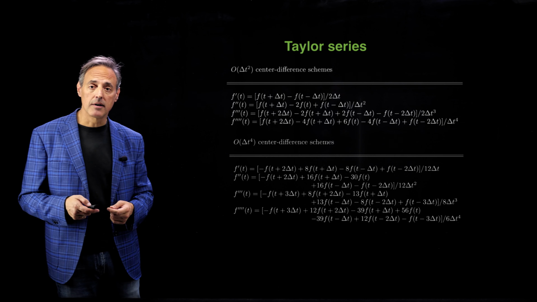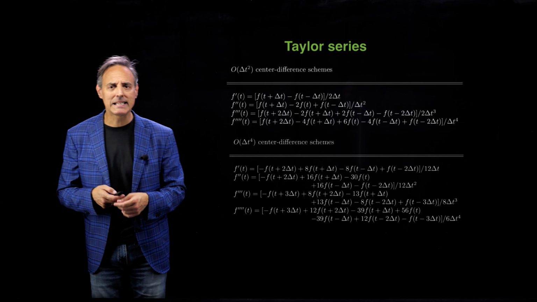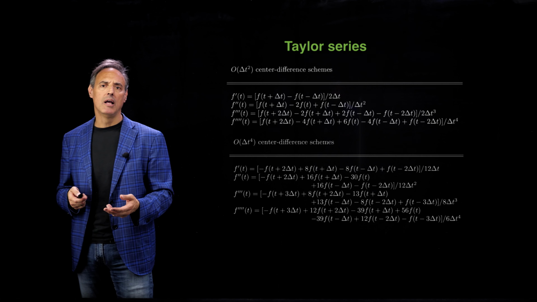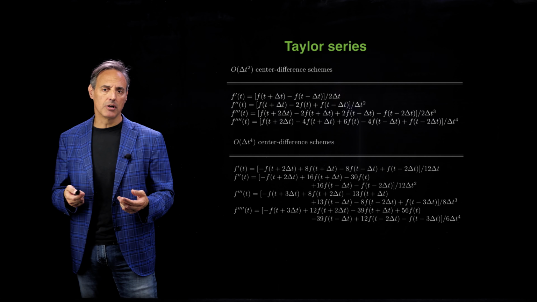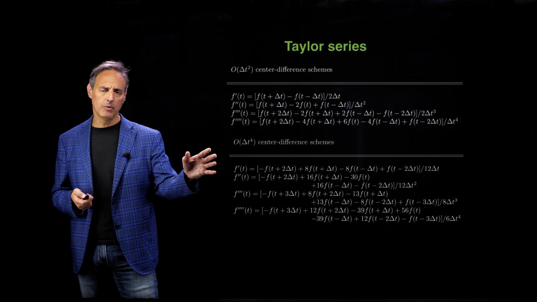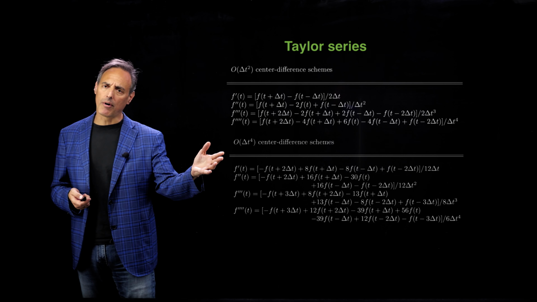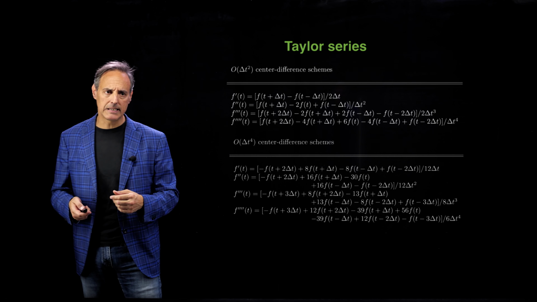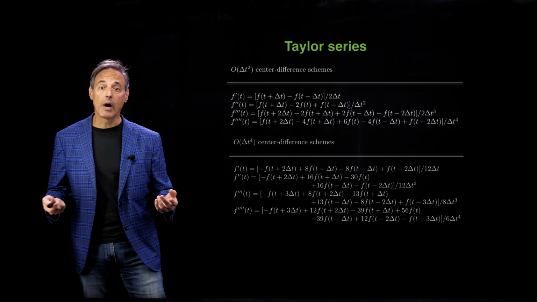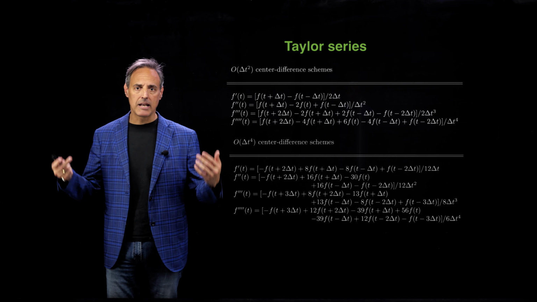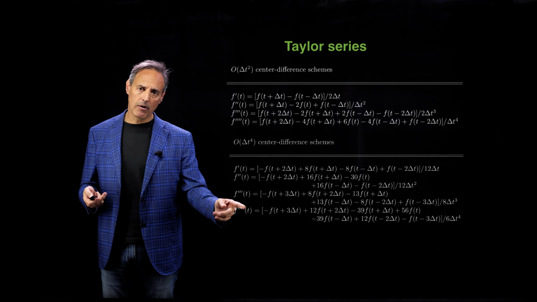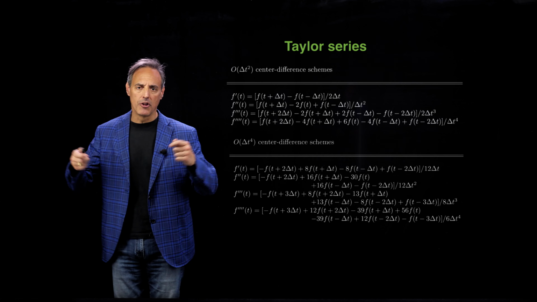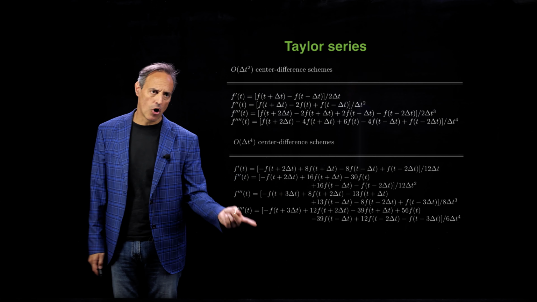Delta t squared in numerical parlance isn't that accurate, actually. What you'd really like sometimes is a much more accurate estimation of a derivative. So here I have the order delta t to the fourth center difference formulas. The big difference is that you use more neighbors. That's it. The formulas can be derived in the same way: Taylor series expansions, add and subtract. But for these higher derivative estimates, the more accurate you want a solution with finite differences, the more neighbors you're going to need. And that's all this highlights for you.